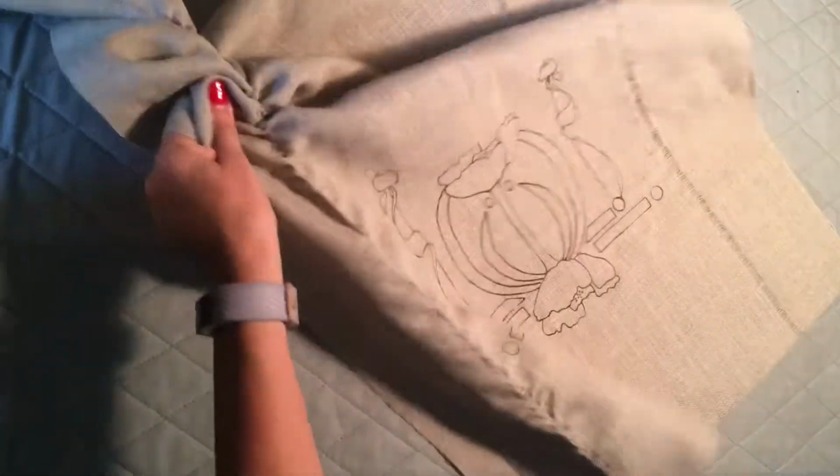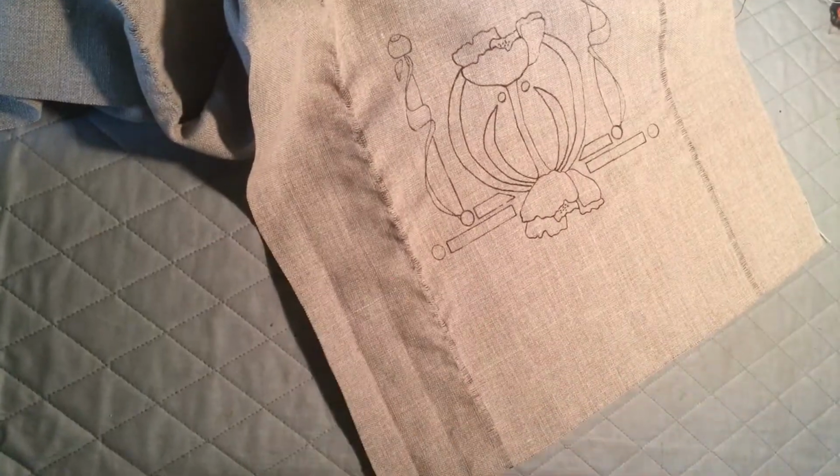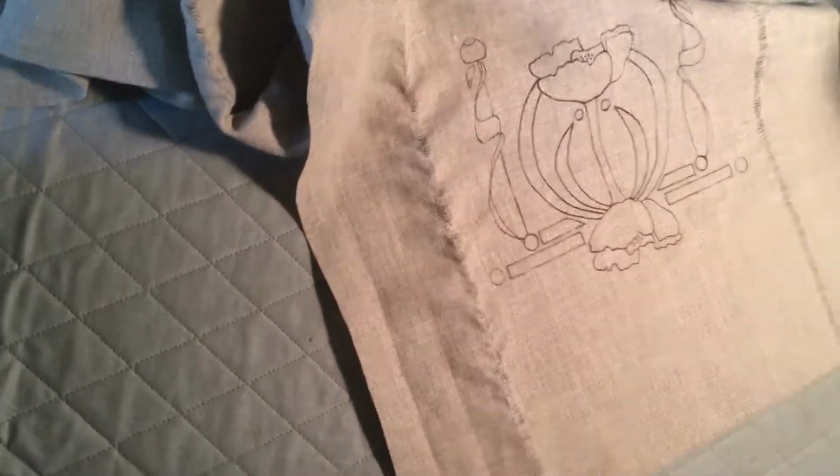They don't need to be exactly the same, but that other one is a little bit bigger, and I actually like having a bigger area removed. It looks pretty. It shows off the stitch a little bit better. So we got that all done.